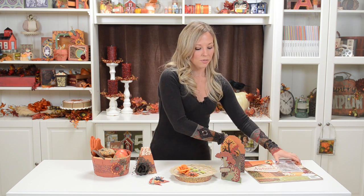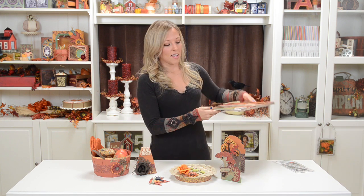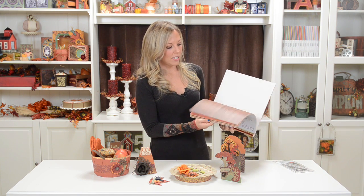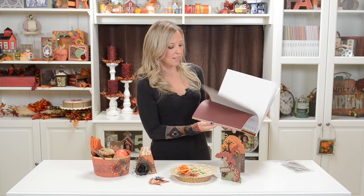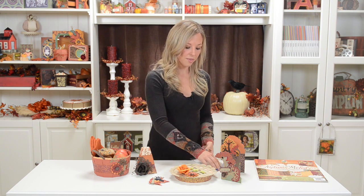The paper that I used this time I just found at Joann Fabrics, and it's by DCWV. It's called the Autumn Melody Stack, and it's nice and fally, it's pretty, it's one-sided, and it's definitely fun to work with for fall. Like I always say, whatever kind of paper you want to use is going to look just as awesome, especially if it's a nice fally color palette with rich colors and earthy tones.